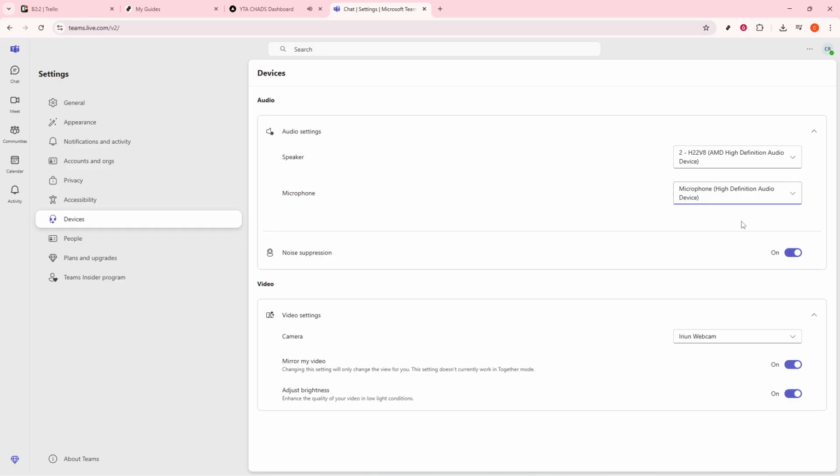Once you have ensured that everything sounds perfect, you are ready to use your headset in actual Teams meetings. From now on, whenever you join calls or meetings using Microsoft Teams, your headset will automatically be the default device for both incoming and outgoing audio, providing you with a streamlined communication experience. By following these steps, you can enjoy clear communication in your Teams meetings, ensuring you can hear and be heard without interruption. Now that you've set up your headset with Microsoft Teams, you're all set to dive into meetings with confidence.